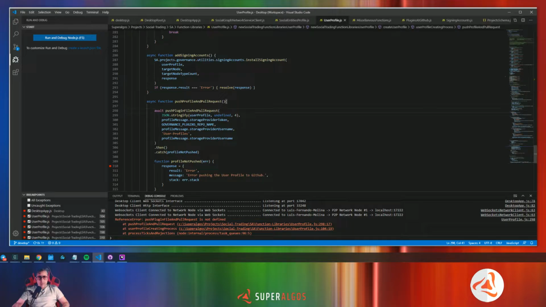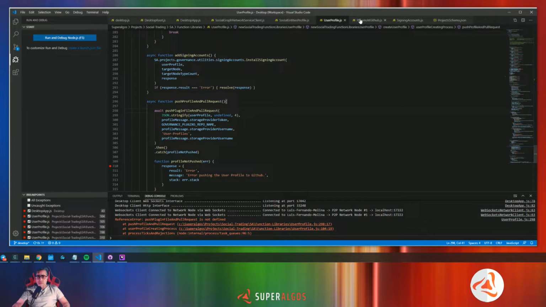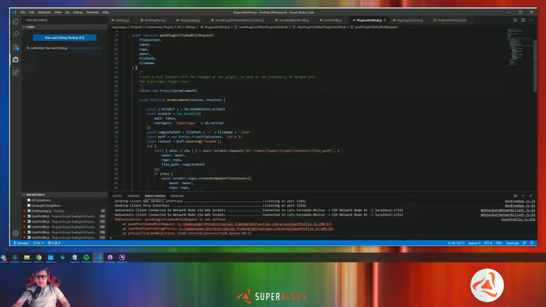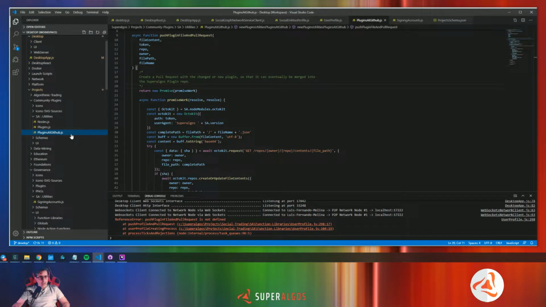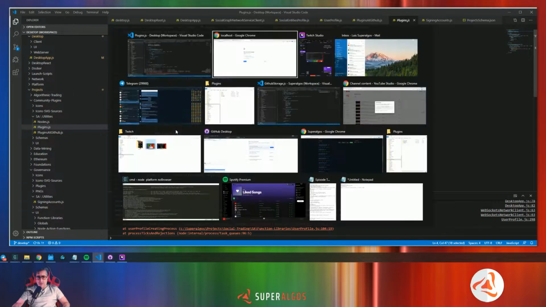Okay, cool. So the problem is that this function, plugins at GitHub, that is here, okay, I need to put the full path.